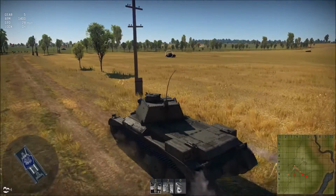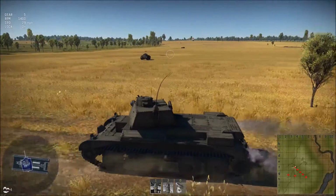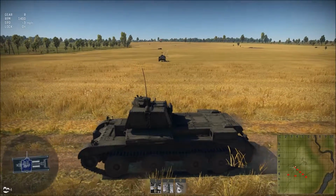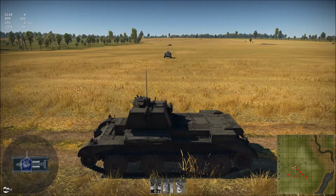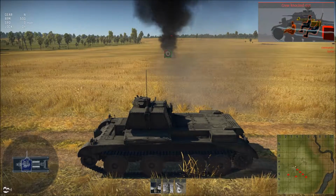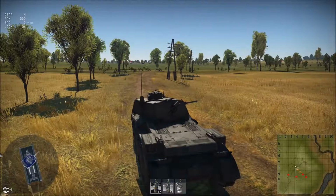There's a Panzer II over there. I think we should shoot at it a little bit. The 2-pounder gun can pretty much deal with anything you're likely to encounter at this sort of level. See, there's a Panzer II, which is generally one of the more armoured, pardon me, of the low-tier tanks, and it'll go straight through it. Don't even need to load the slightly better ammunition. The stock ammunition, that is.